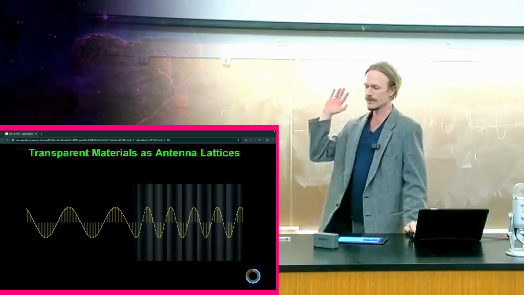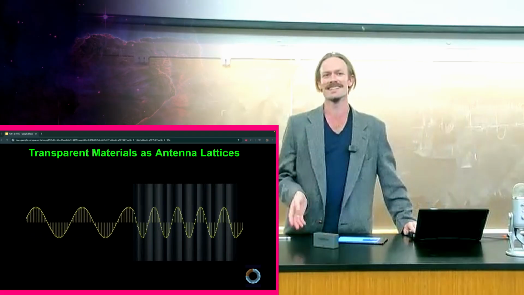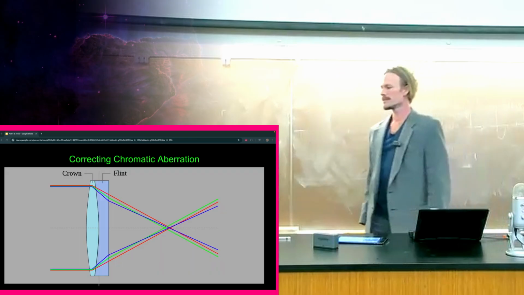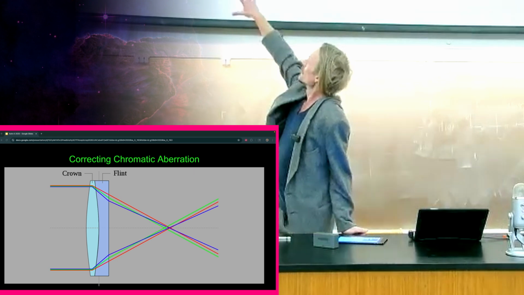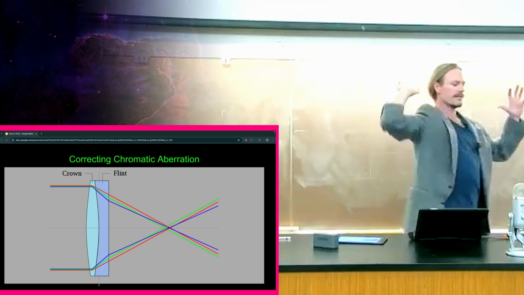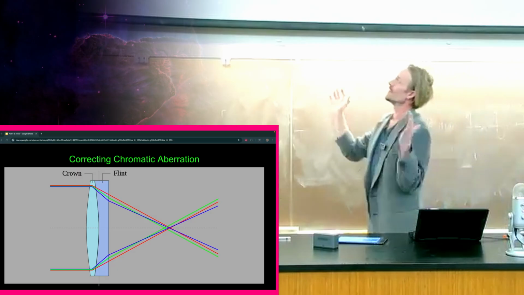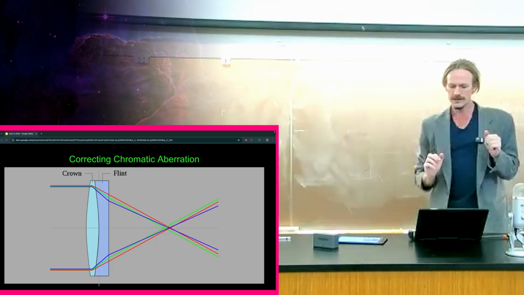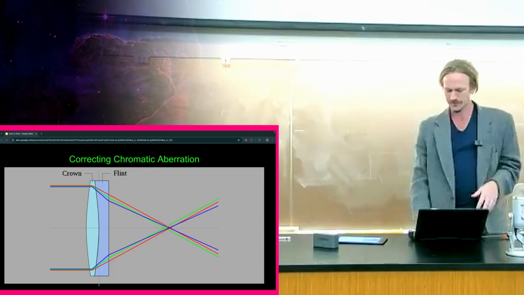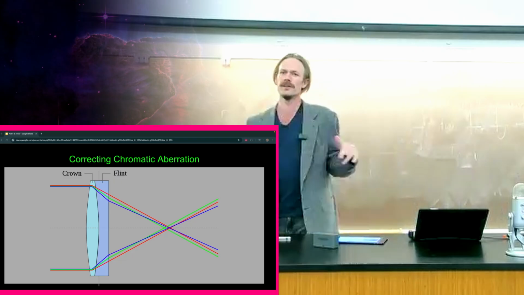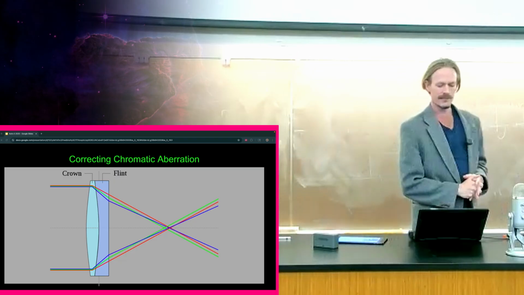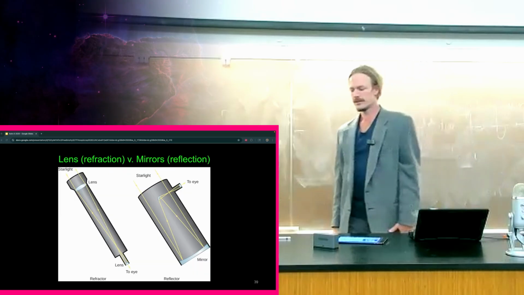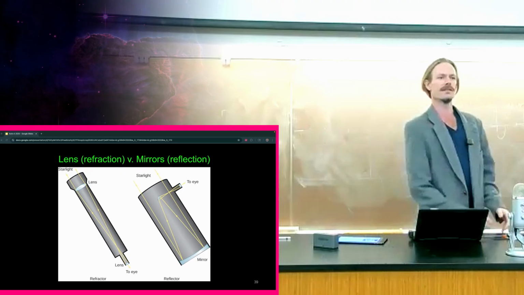So anyways, this happens inside of lenses and it's a disaster because it makes things blurry, right? And so people messed around for a while with ways of working around this. They would install other pieces of lenses, concave lenses that would bend the rays back into place, so they would correct for this as much as they could. That can get you pretty far, but it's still not ideal because there are limits on the focal length and things like this. So enter the reflecting telescope.